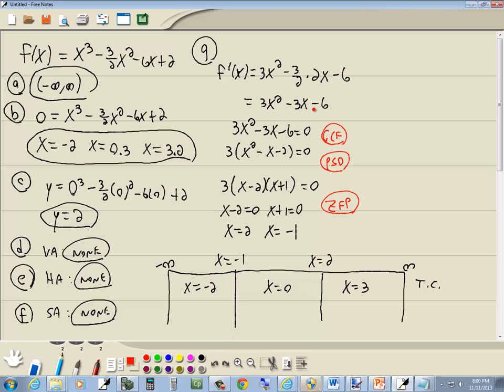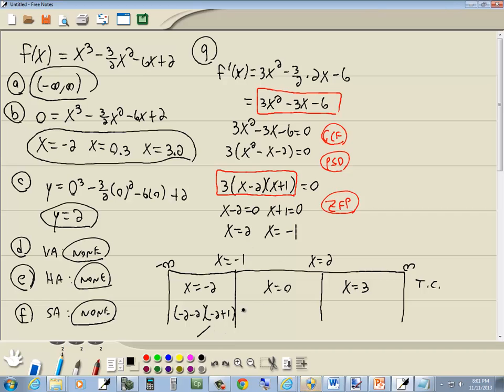Now I could plug it in up here. This is our first derivative right here. You could also plug it into the factored form. So I could plug it in right here. And this might be a little easier. The 3 is positive, so I don't need to worry about it. I'll put negative 2 in for the x here. So we're going to have negative 2 minus 2 and negative 2 plus 1. Well, negative 2 minus 2 is negative 4. Negative 2 plus 1 is negative. Negative times negative is positive, so this is increasing.